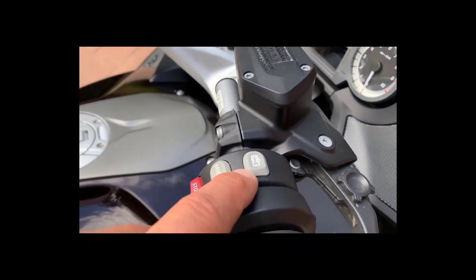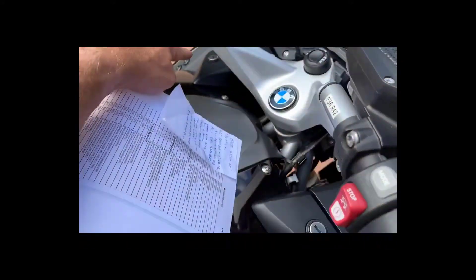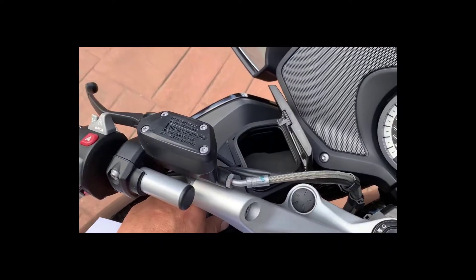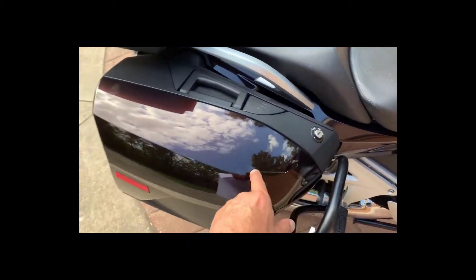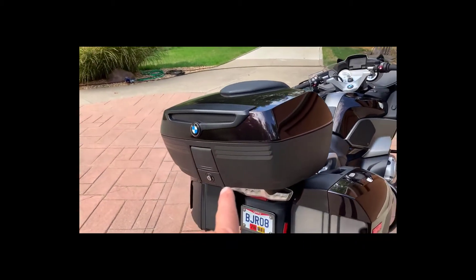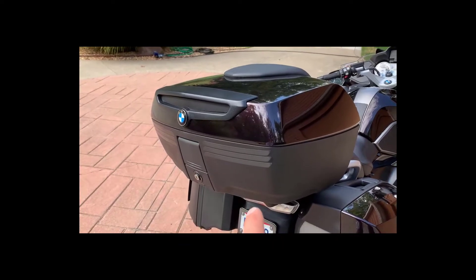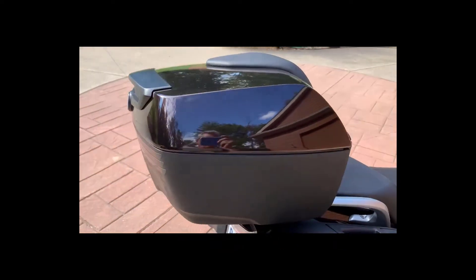Central locking is a great feature — this key locks both glove boxes, which pop open easily and have a lot of storage. It also locks the panniers, either with the key or automatically, and locks the trunk. The trunk doesn't come painted from factory; this one has been custom painted to match using BMW factory color. With the central locking system, paint and everything, you're looking at about $3,700 there.